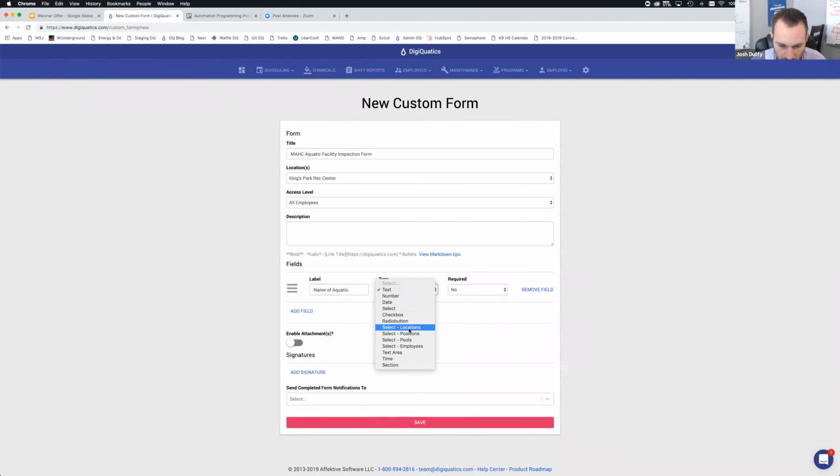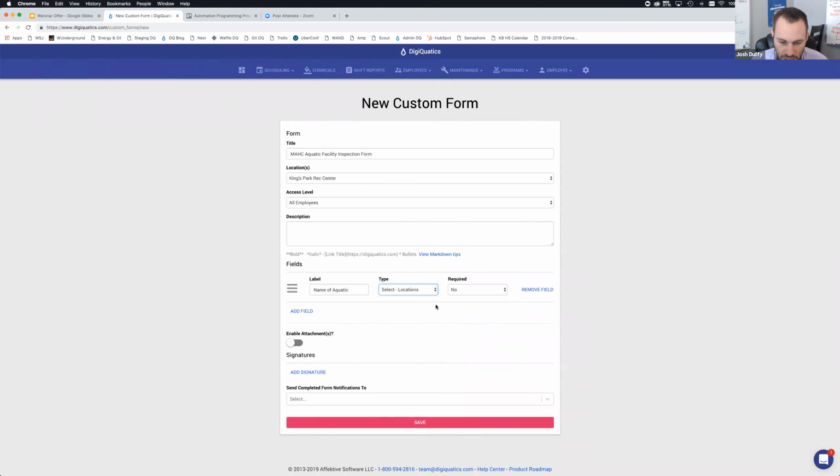So you can see here, select locations, positions, pools, and employees. Locations is going to give us a drop-down of, just as you saw, Kings Park Rec Center, Black Rock Center, aquatics, front desk. All of those are going to be pre-built for you, so you don't need to create them. You can also do pools. So if you want to do Carmody Rec Center lap pool as an option in your drop down with the hot tub and the splash park, you can do that as well.